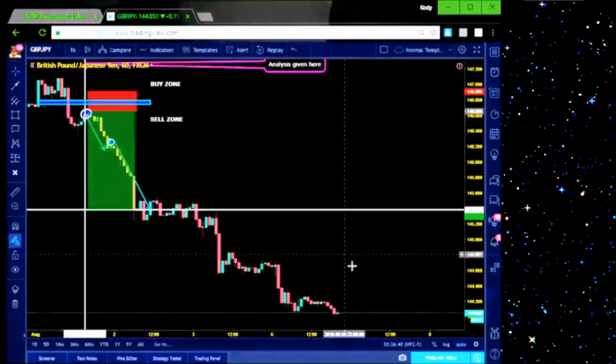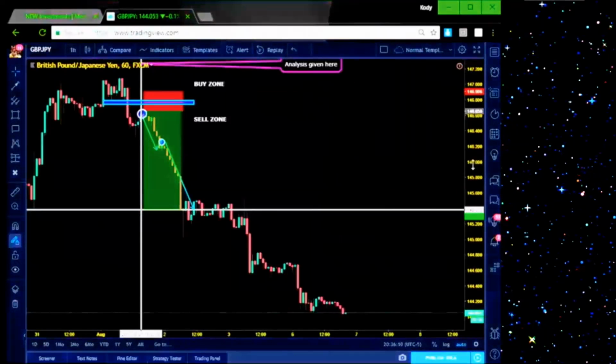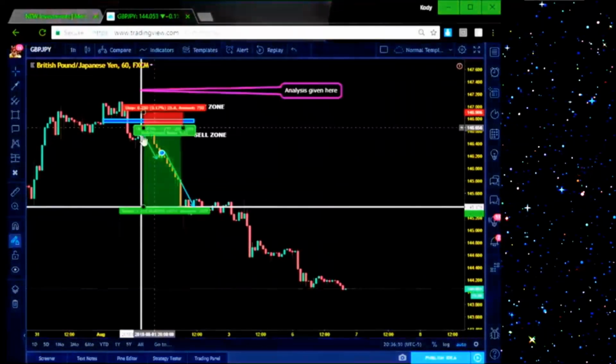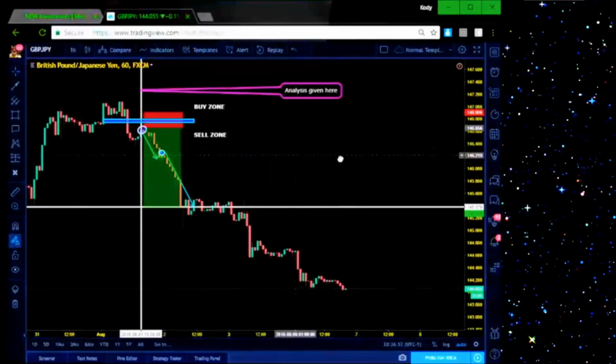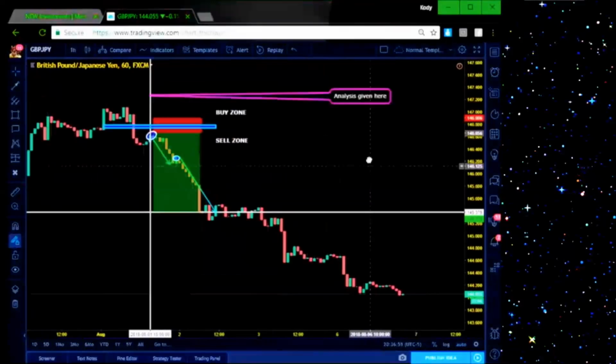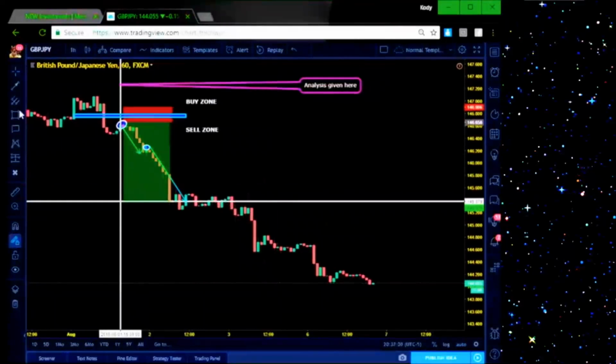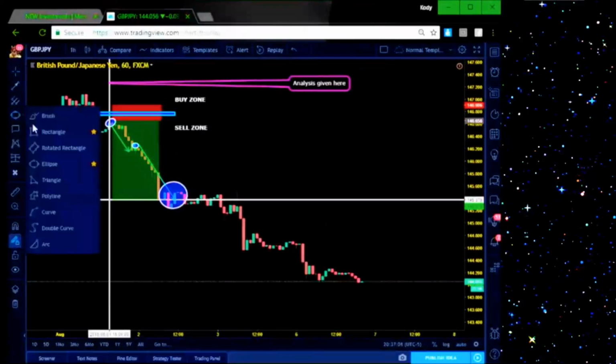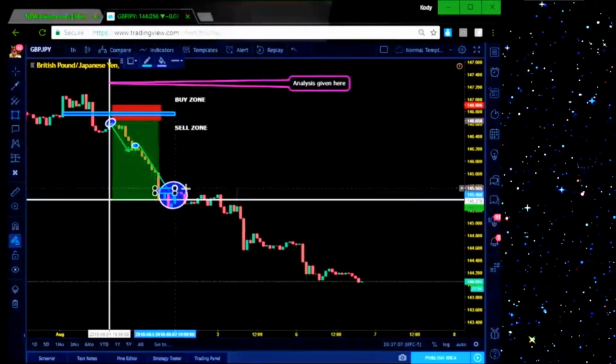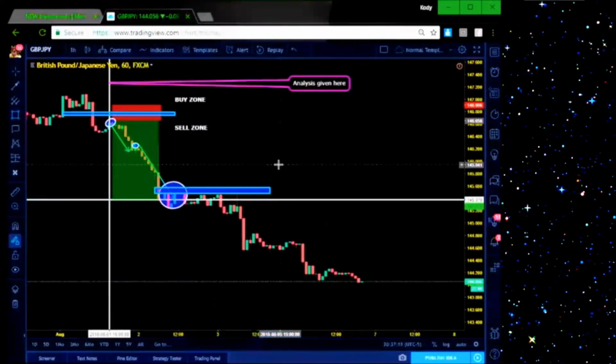GBPJPY. Okay, another great example, guys. I marked this up live, not in this group, but on my own thing, and it played out perfectly. And then, guys, we came on here live, and we talked about GJ, and where her structure was when we did this. Her structure was right here. You can go watch the previous videos that we have in the group and take a look.